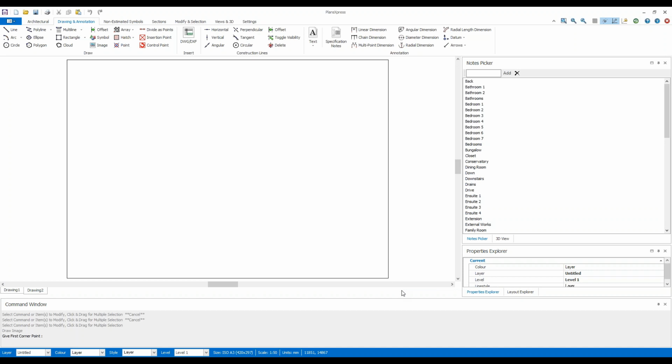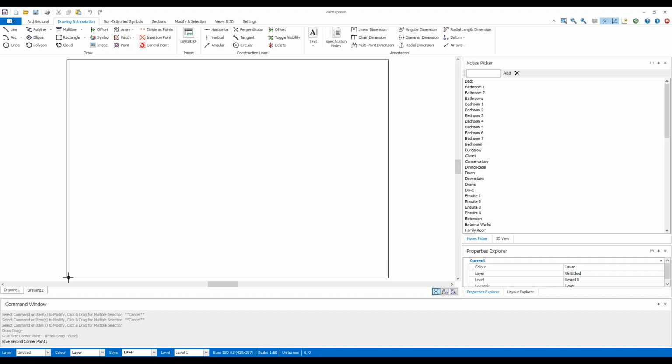So now you might sit here thinking, oh, it's not finished, it's not imported it yet. What you actually need to do is place the PDF image on the page. And if you have a look at the command window, it's telling you to give the first corner point. So you need to click the first corner point where you want to place the PDF on screen. So if you can locate the bottom left-hand corner of the drawing page, you should find a snap point called Origin. This is the origin of the drawing. So if you can locate that origin point and then click the left mouse button, click and release the button, that will indicate the first corner point for the PDF.